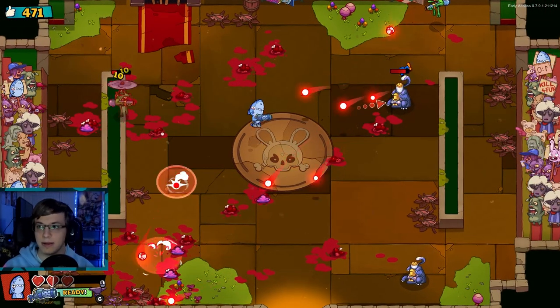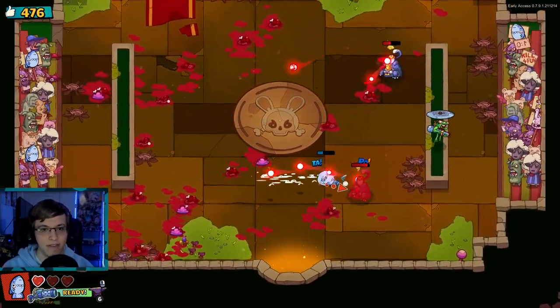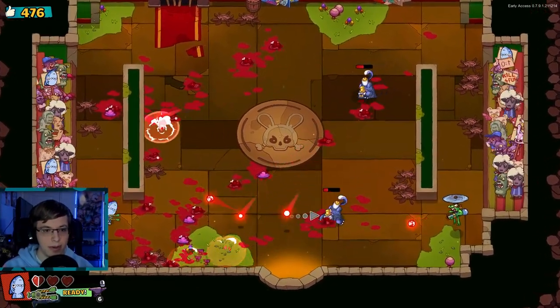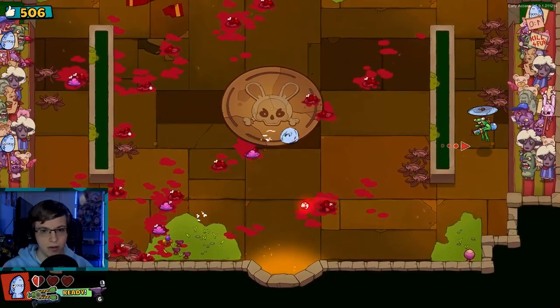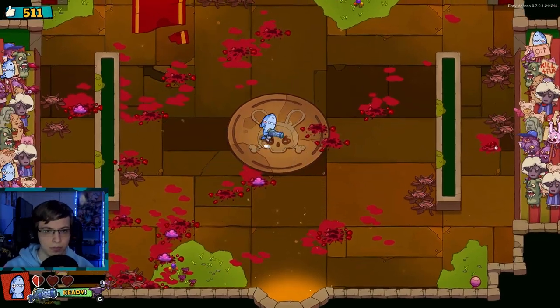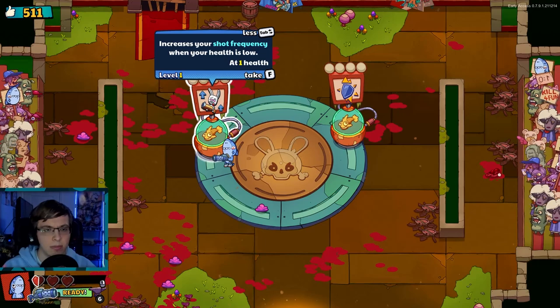Oh my gosh, I keep clicking. At least it pauses. That would definitely be a piece of feedback I'd give. I'm at half health. Definitely maybe make it where you can lock the cursor on the window, because I keep clicking outside of the window. Okay, there we go. Let's go. But I mean, for an early access game, this feels pretty polished for an early access game.